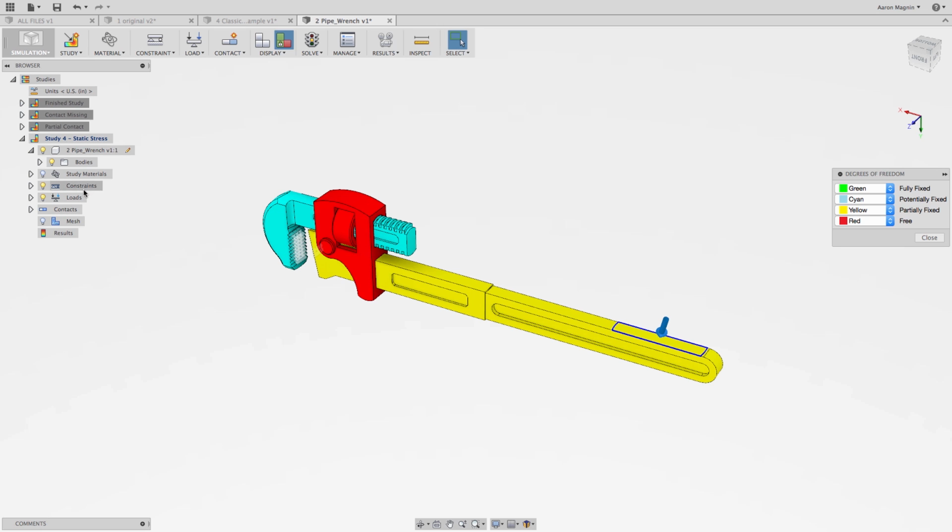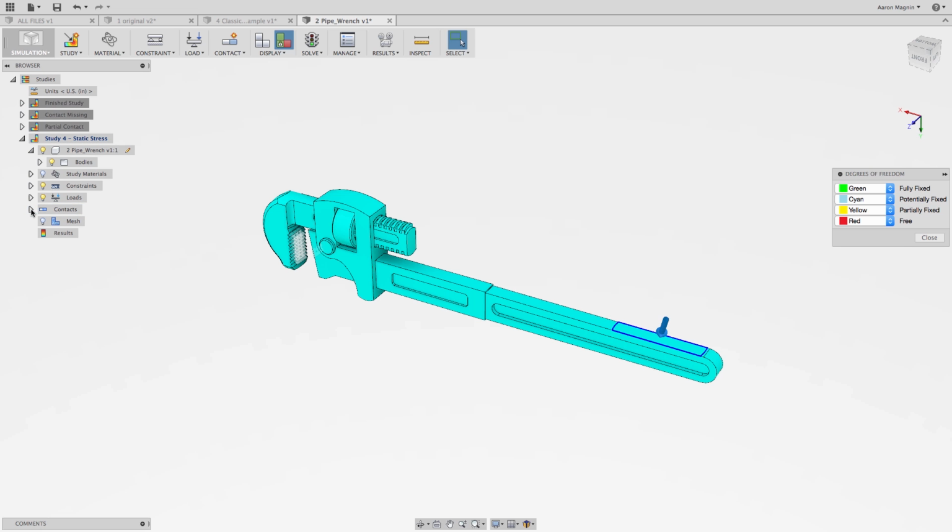So let's do something here to save me some time. Let's right-click on contacts and do automatic contacts. And I can keep my degree of freedom plot visible as I do this, which helps me really visualize what's missing, what contacts I need to pay more attention to. But just like that, the automatic contacts, especially using the tolerance, I should say, has potentially fixed everything in this model. So that's exactly what we want to see.